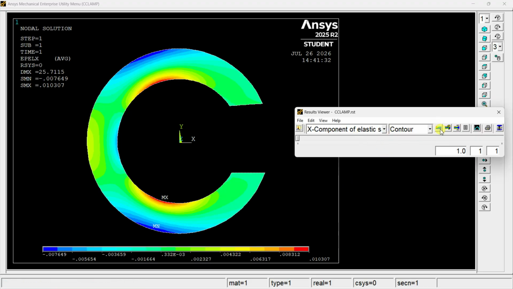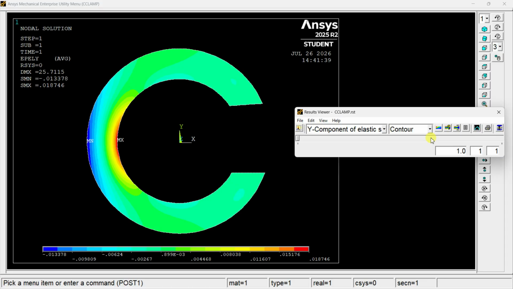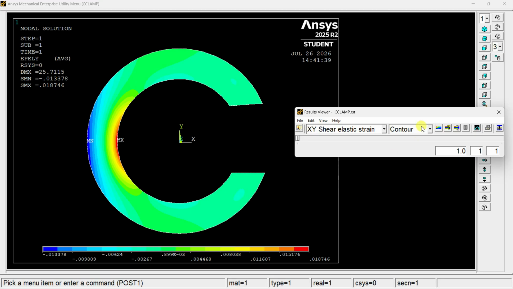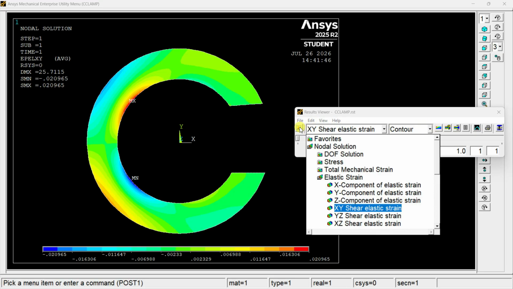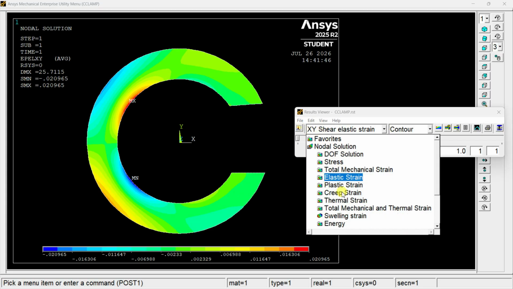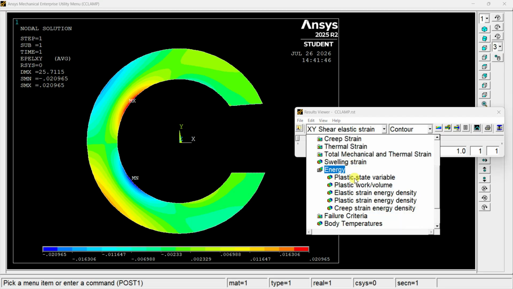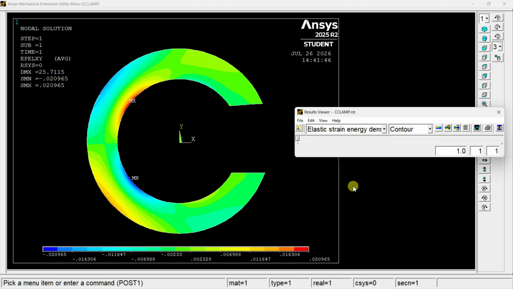This is the component of elastic strain, the Y component of elastic strain, shear strain, strain energy, elastic strain energy.